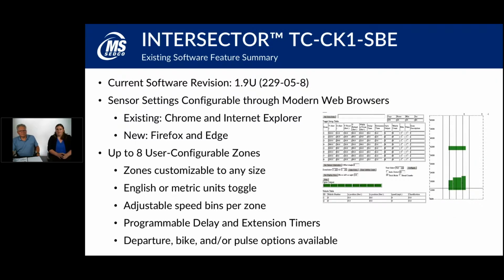The web page is the primary user interface for the Intersector. It uses Chrome and Internet Explorer, which you're used to, new to 1.9. We've added compatibility with Firefox and Edge. And in the 1.9U, everything looks and feels just like you're used to seeing with our previous releases of software.